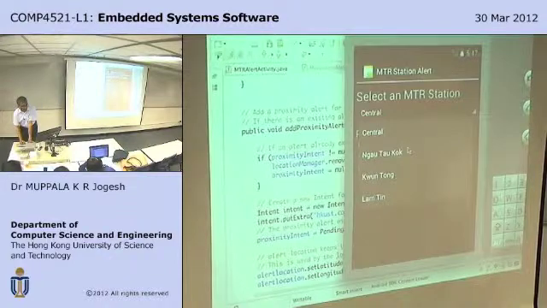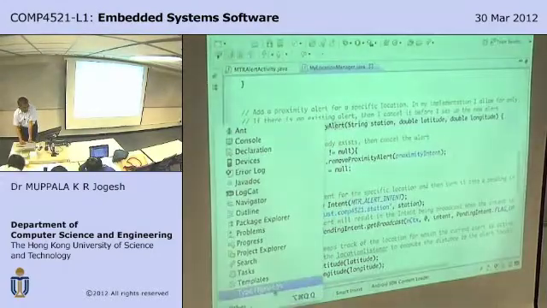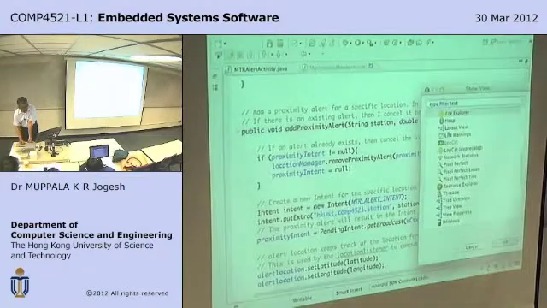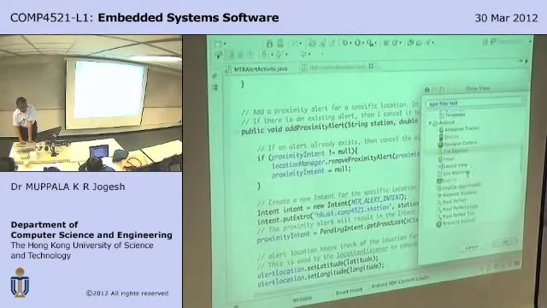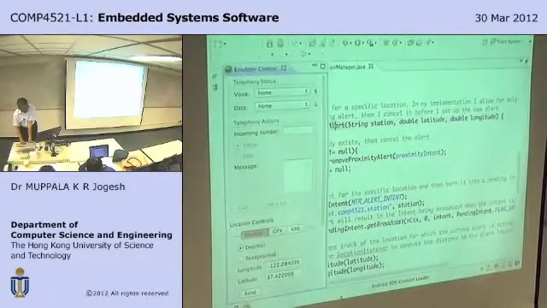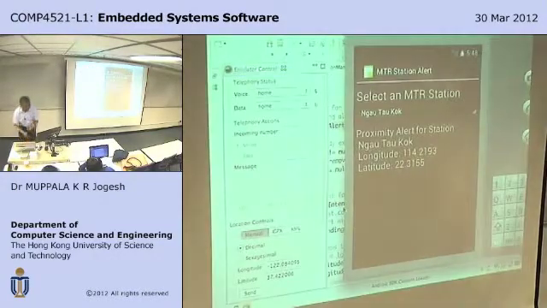So let me set up a proximity alert for this station. And what I will do is I will trigger the proximity alert so that we'll see what happens when the proximity alert is triggered. So this is 114.